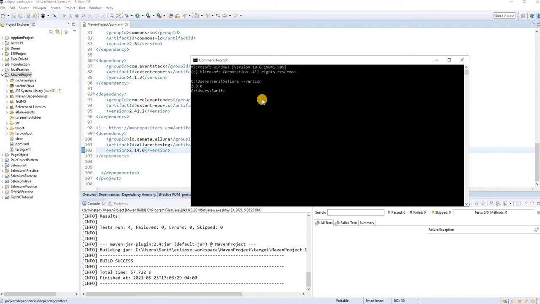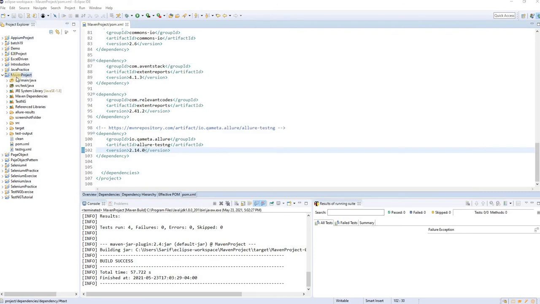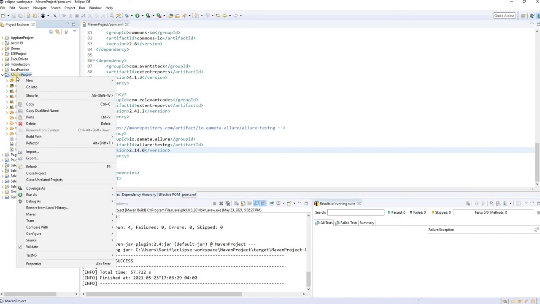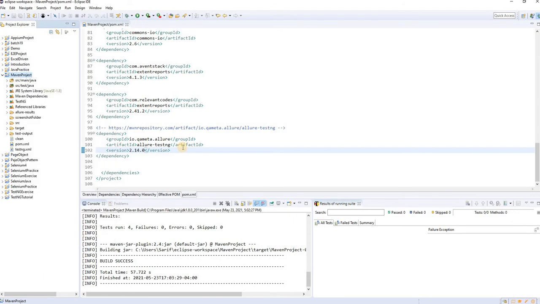Let me try again. Allure version. Still it's showing 2.8. Maybe I have to refresh the project, but it's fine.